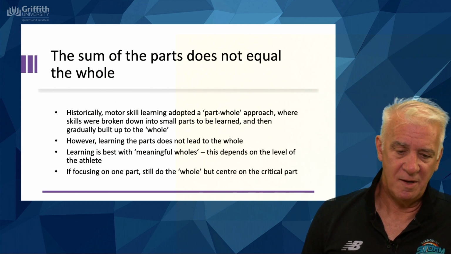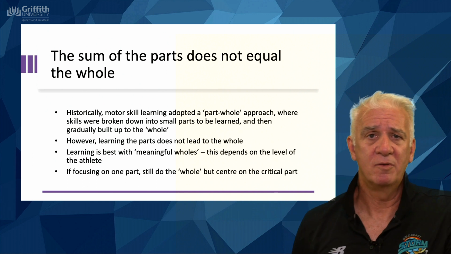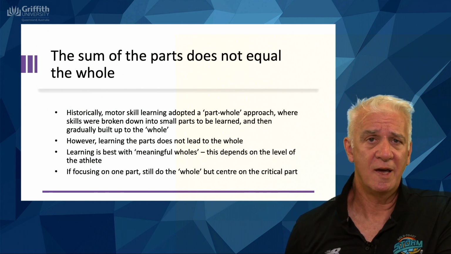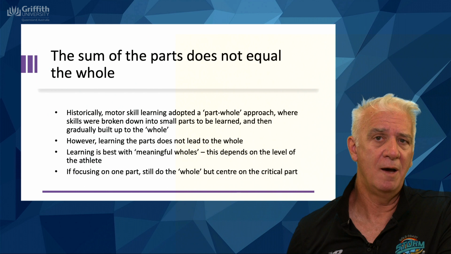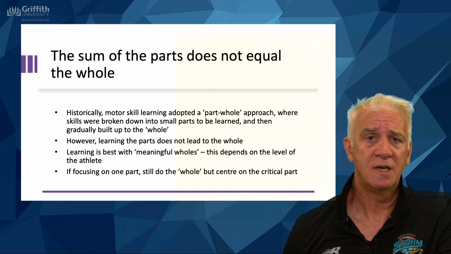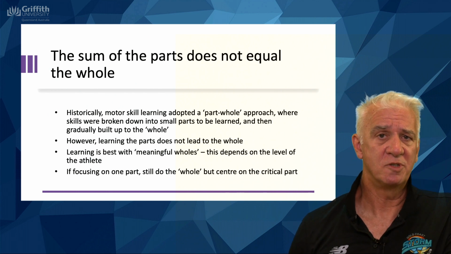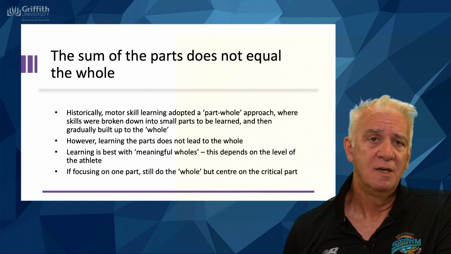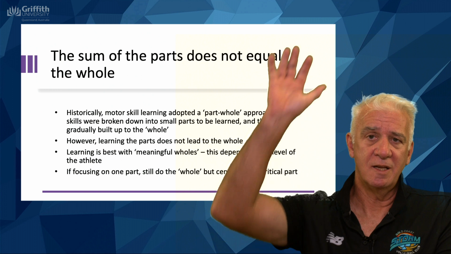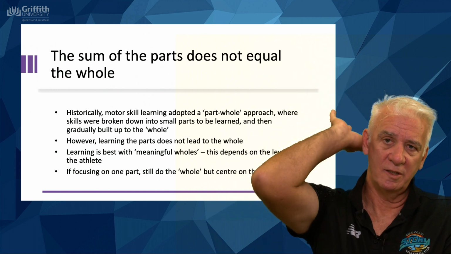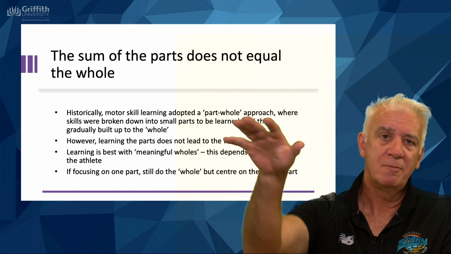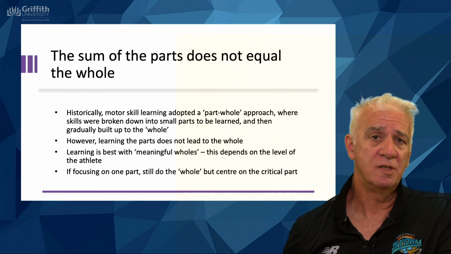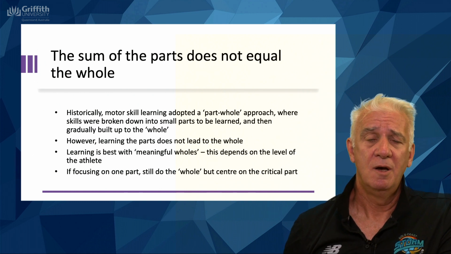The other point is, and particularly perhaps for some of us who are a bit older, that when we first learned to do coaching and things like that, we got taught this thing called part whole. You teach the kids to do all the little bits and then you put it all together. So you break it all down. So you might see in volleyball, kids standing there on a box and hitting the ball just like this. Now the problem is they can learn to hit the ball really well off a box, but it actually has no transfer at all to the skill.